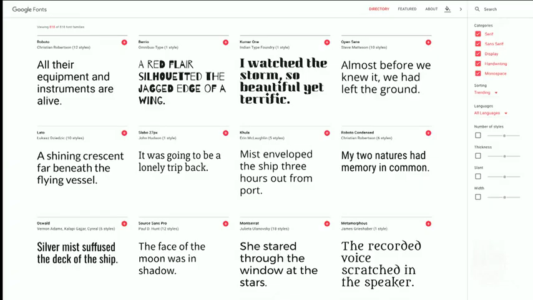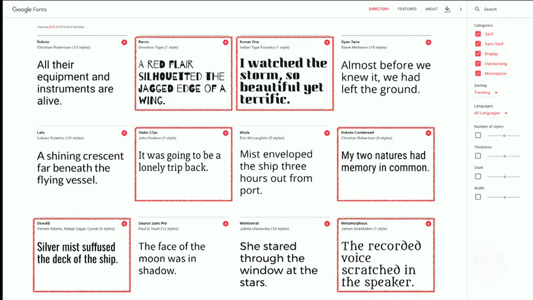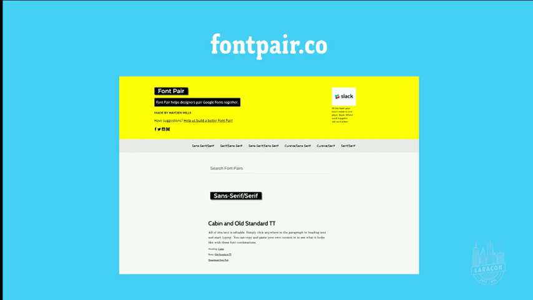So if we look at our list here, at first glance, I'd probably pick the following for headings, as they've got a little bit more character and they really don't look like something I'd want to read in long chunks. The rest are a bit simpler. So in theory, we could pair any of the highlighted fonts with the non-highlighted ones, and there's a chance that they'd work together. But if you want a slightly more foolproof way of picking out fonts than just scrolling through Google Web Fonts, there's a really good website by a guy called Hayden Mills, where he's put together different font pairings that you can use with Google Web Fonts.